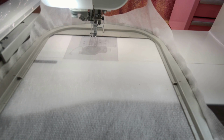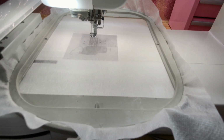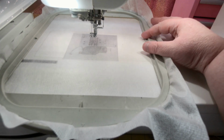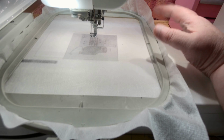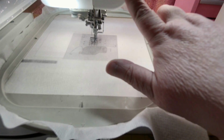Okay, so I've reloaded my hoop, my 8 by 8 inch hoop with a poly no-show mesh. My machine says the carriage of the embroidery unit will move, which is going to be fine. Perfect. So it centered it. Now I'm going to follow the same steps, but I'm going to fast forward through. So here we go. Placement step for the batting.